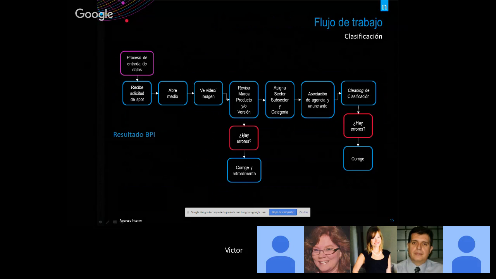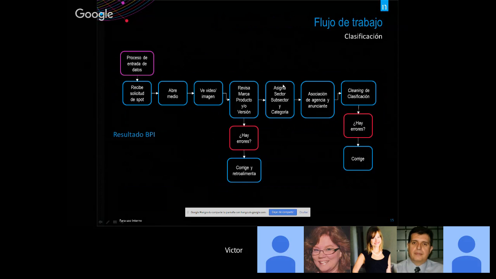If he finds some mistake, they can apply the change at this moment, and the change is replicated in all the records identified with this brand, product, and copy line.